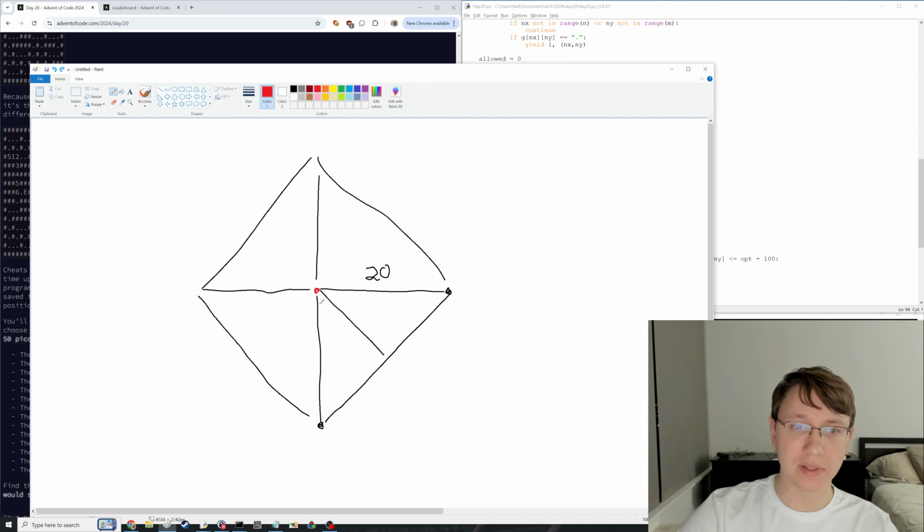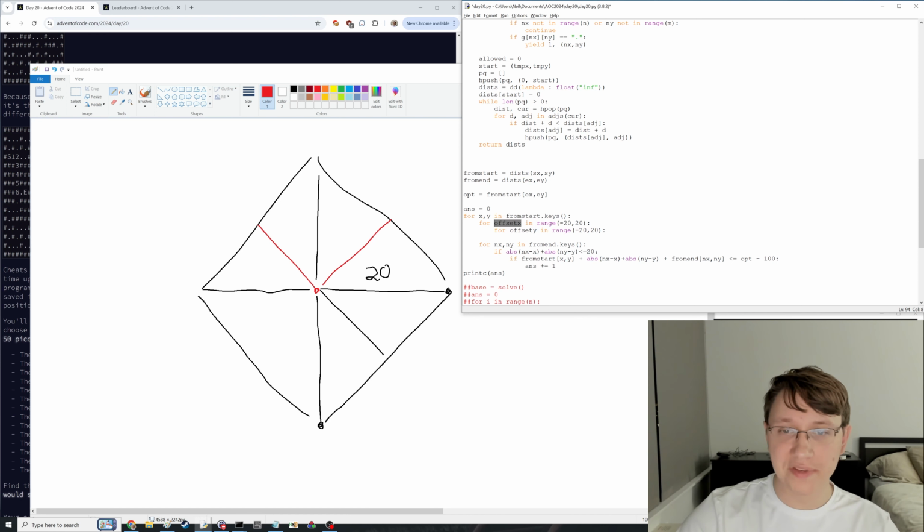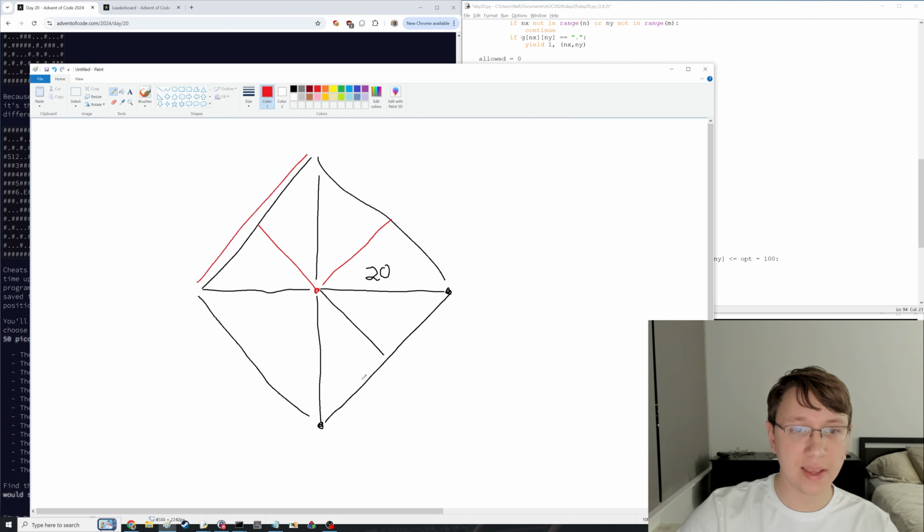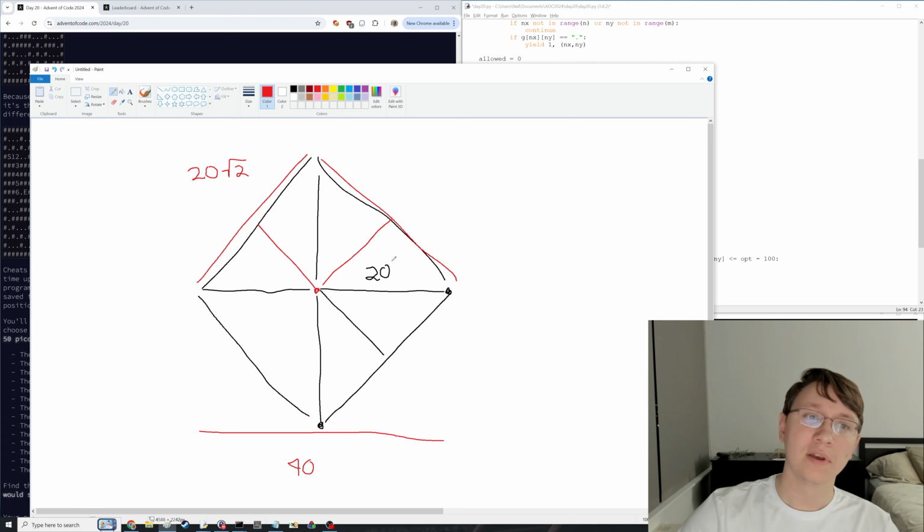It would be possible to do a loop that considers it this way, where you loop offset x from this range. So this side length here is notably not going to be 40, which is what this one is. It is going to be, what, 40 over root 2, I think, is that right? 20 root 2. Yeah, so this lets you save a moderate amount. You get to only consider this much.